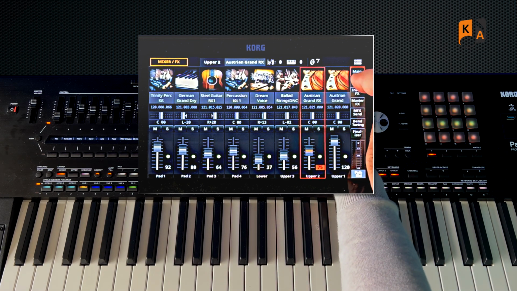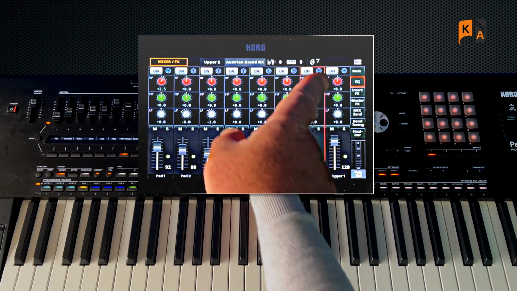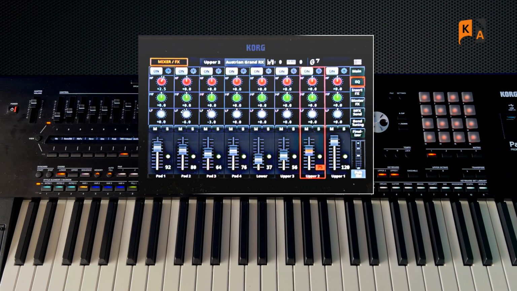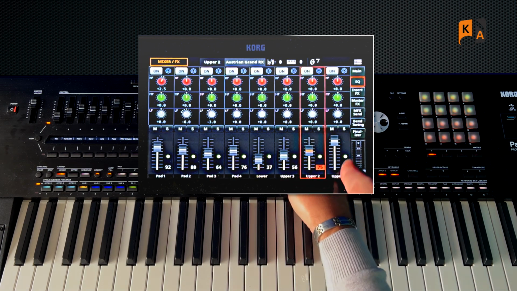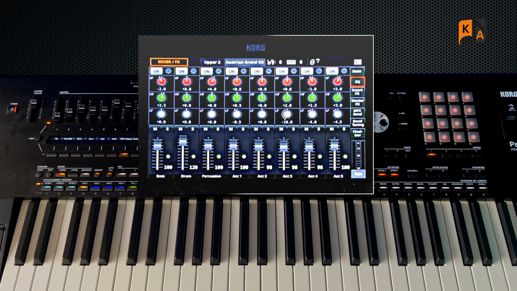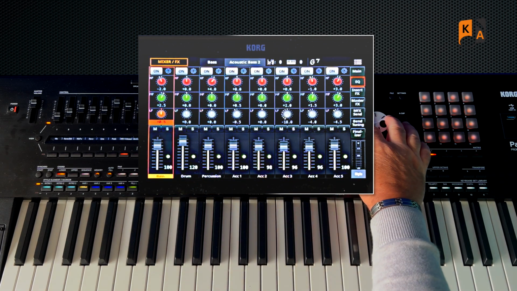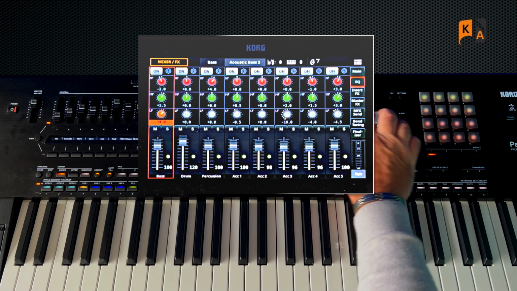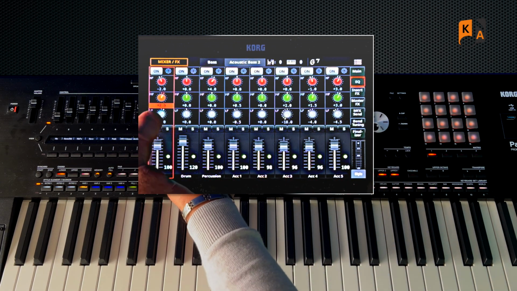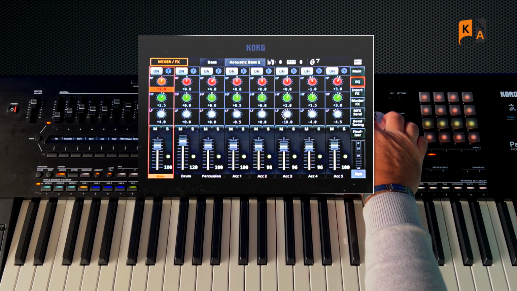The tabs down the side, EQ, and I'll keep this brief on this video, allows us to alter basically bass, middle and treble of every sound or every style part. So if you've got a bass sound running in the style and you think, I want that just a little bit punchier, then you can go into the EQ on the bass, go to the low frequency and boost the low frequency a little bit. And again, look for the orange highlight just to show that's the active section, and then adjust accordingly.